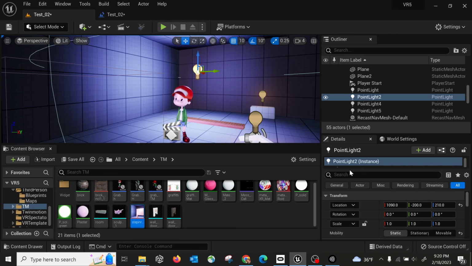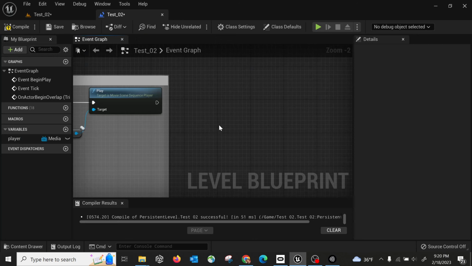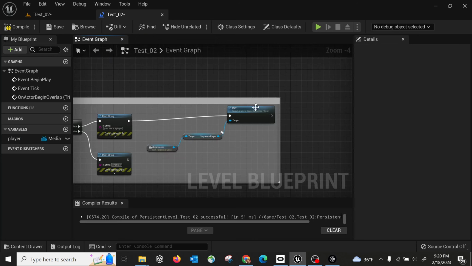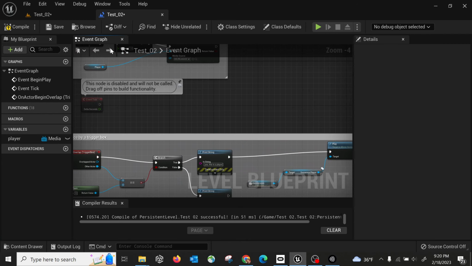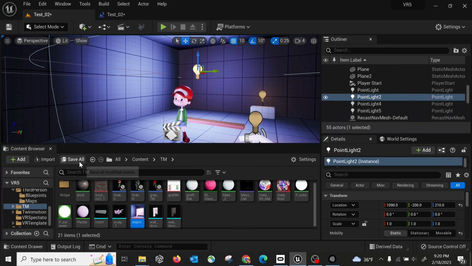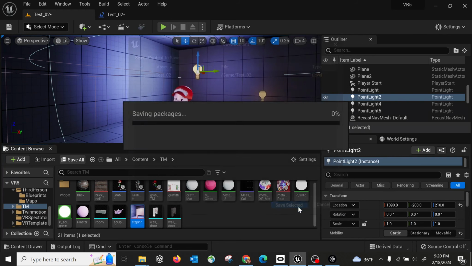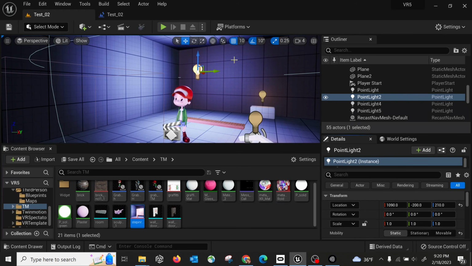Then you have control over its visibility, the color, the intensity. But other than that, for all the static lights, do not try to animate. But again, if you find some alternative solution, let me know. I would be happy to know if you can find a trick to create a simulated animation for the light.